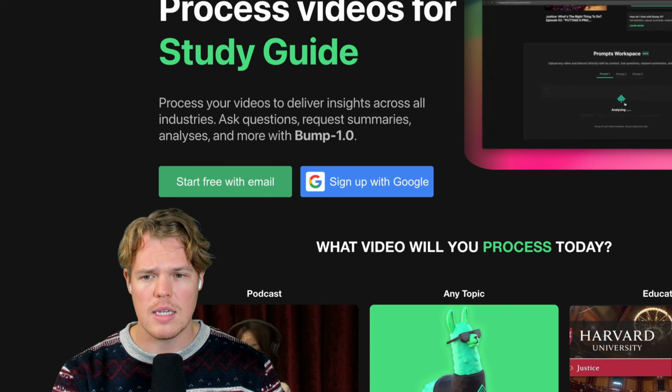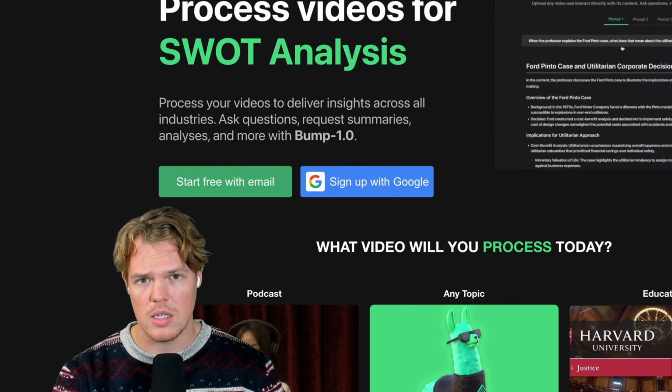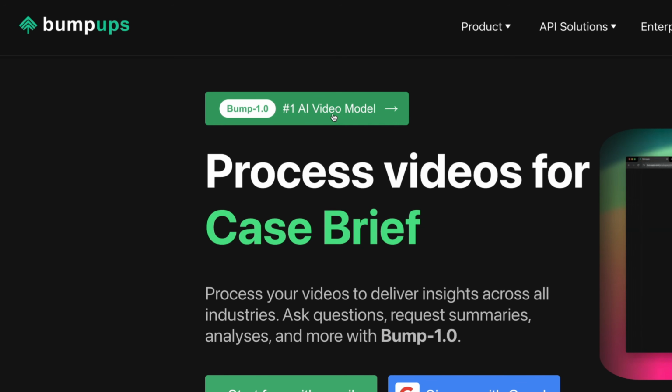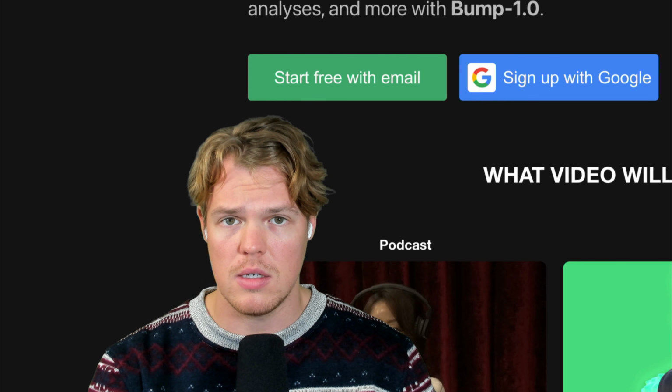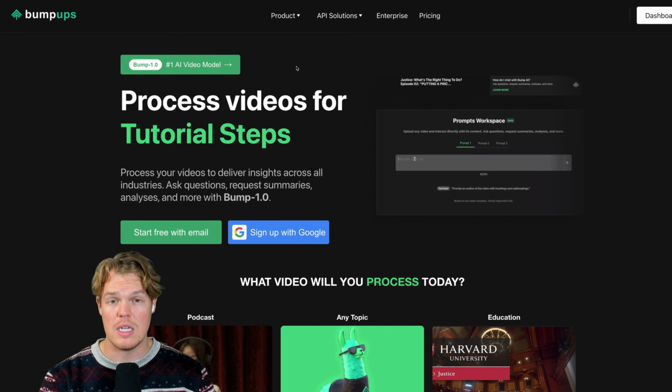The first one is that this is what Google is going to prioritize when it crawls your website for SEO traffic. What is the first text that this is going to see other than the nav bar? Number one AI video model. Nice. In addition, the second reason it's most important is that this is going to decrease bounce rates.